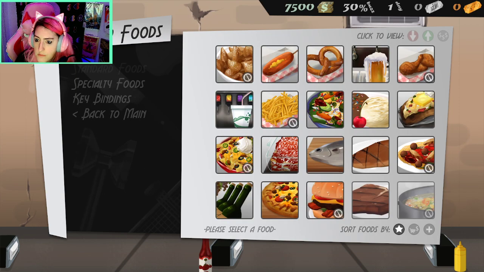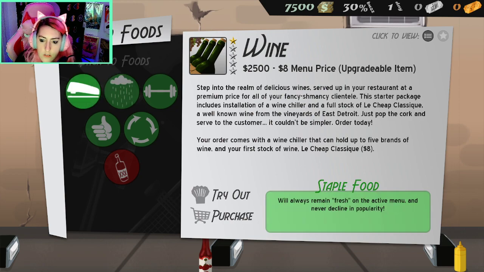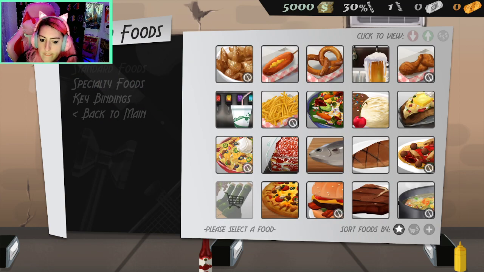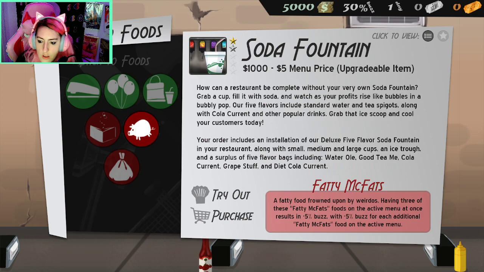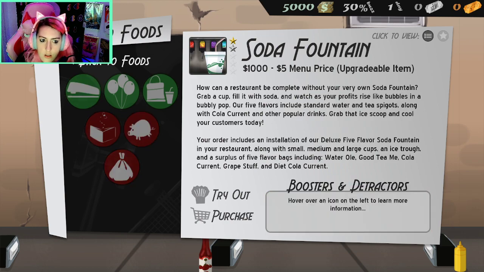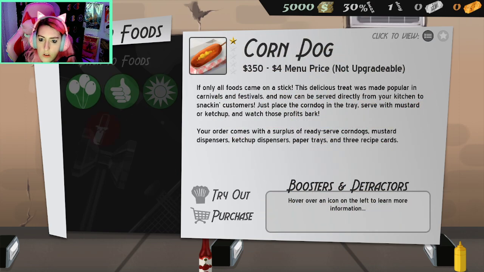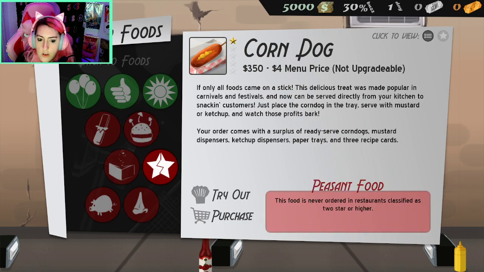Alright, view by foods. Okay, wine still is like, why? Okay, we're gonna purchase wine. Oh. What is this? Customers never tip with this food. Okay. Whatever. We're gonna do corn dog. Snack food not ordered during rush hours. Not apply to extreme difficult mode. Popular to each day. Okay.